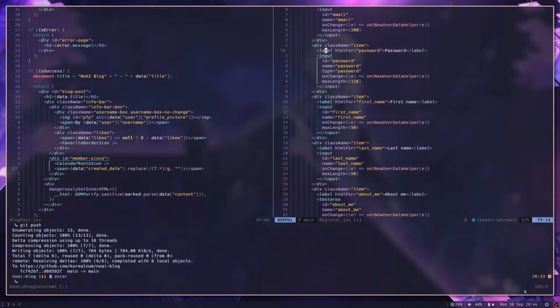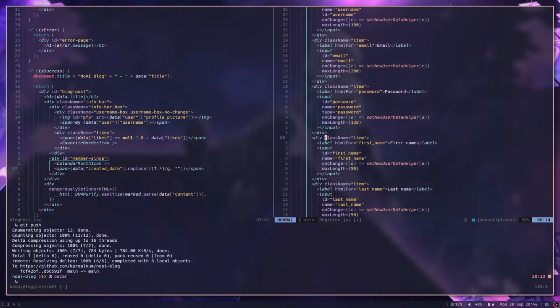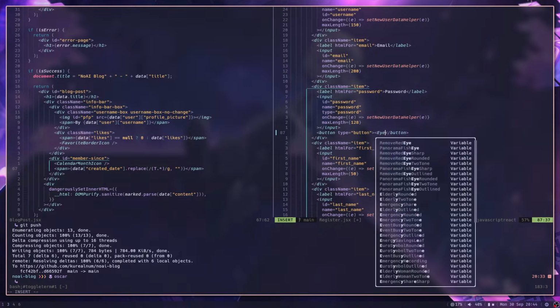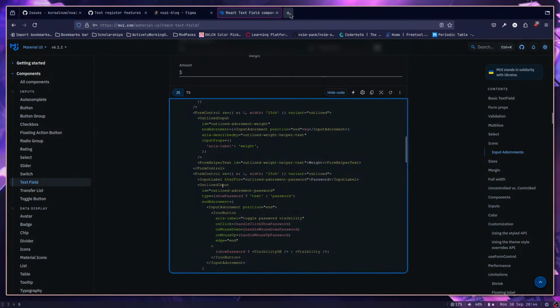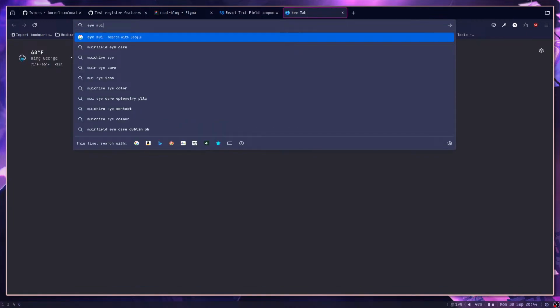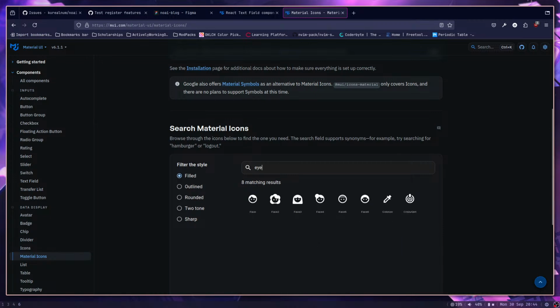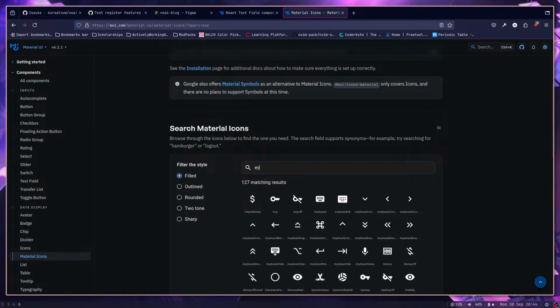The logic is gonna be very similar, of course. All we need here in this case is a button, type is just a button. And in this button is going to be, let's see, I have a tiger. Let's see if we got anything good.